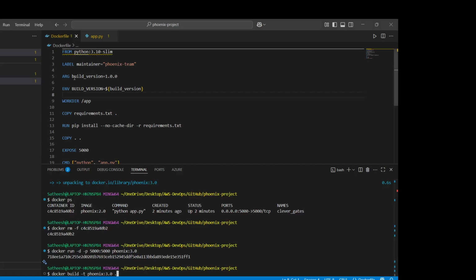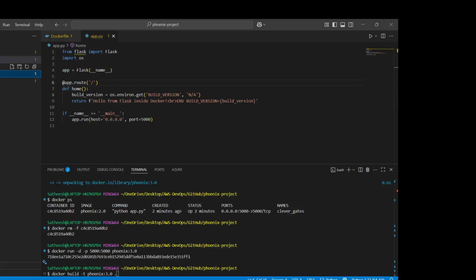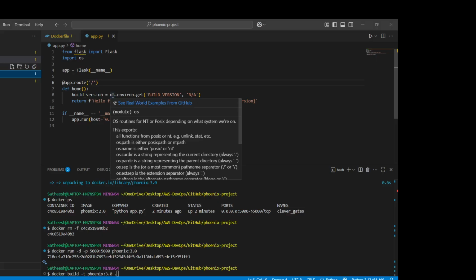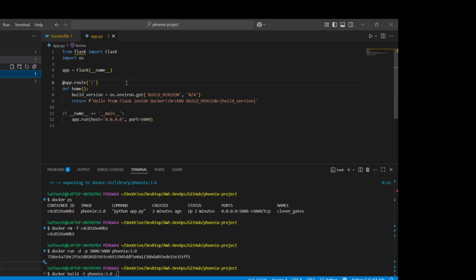So on the build version, or in the argument, it's mentioned 1.0.0, and it's taking from the shell. From the environmental variable my application has been written. Environmental variables are whatever key value pairs you want to set in the particular environment; that's actually set in the environment itself. That is called environmental variables. So it is fetching the values from the env build version, and it's from the build version here.